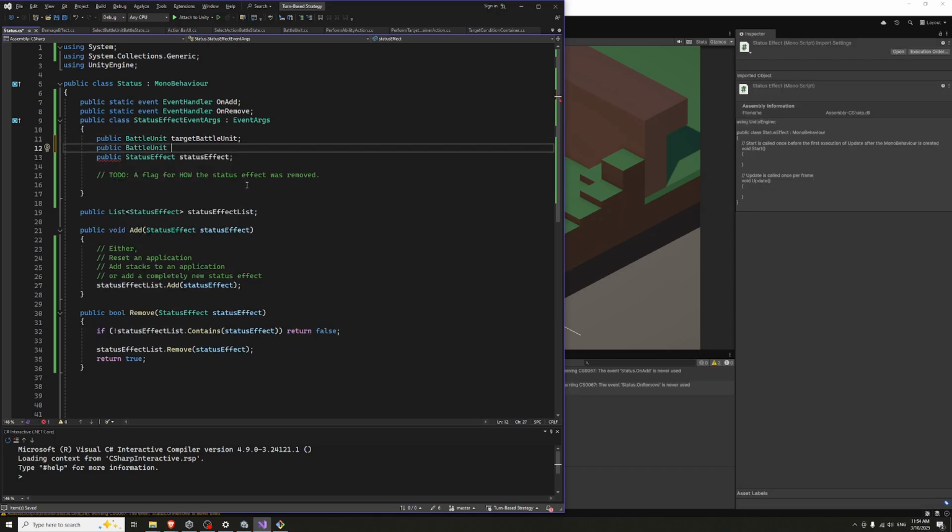We will also have the person that applied the status effect. Applicator. See, this is maybe more add only, so I wonder if I should end up splitting these at some point.